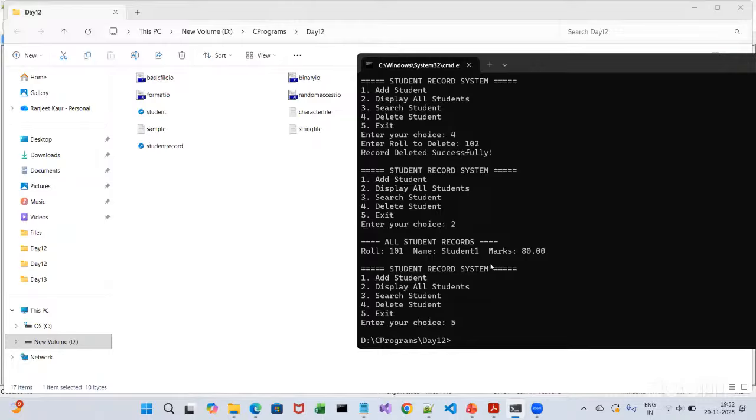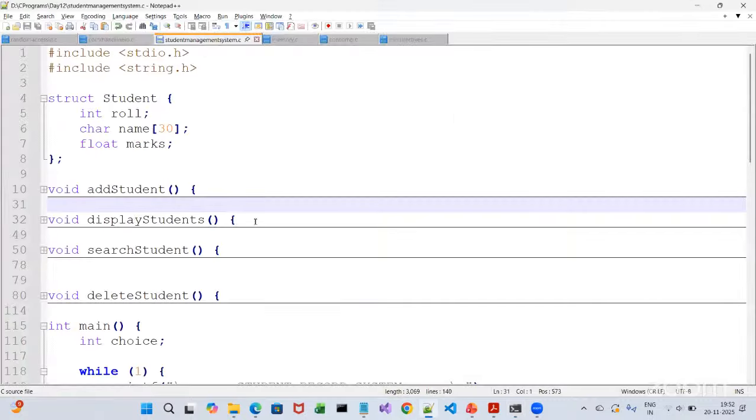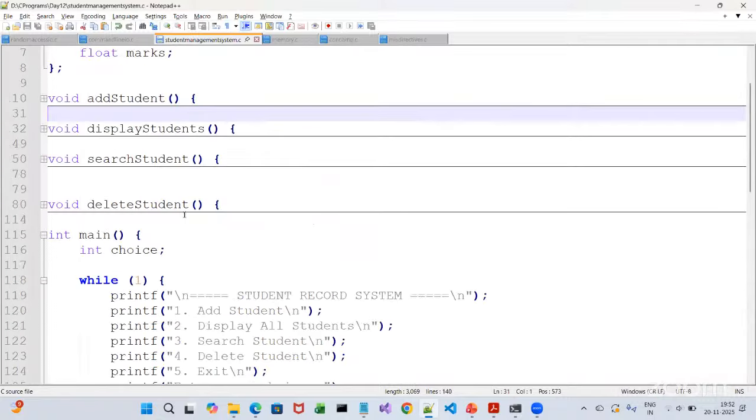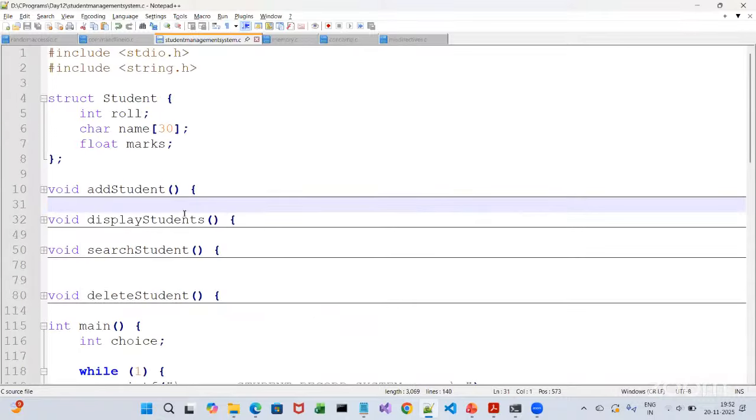So this is how you have to create a C application. You can implement later the logic for how you are going to update the record, so let us say if the student marks need to be updated, that operation also needs to be written. But this is how you have to create a menu driven application with files for the CRUD operation.